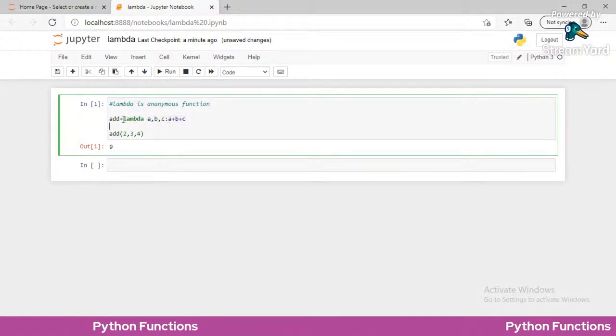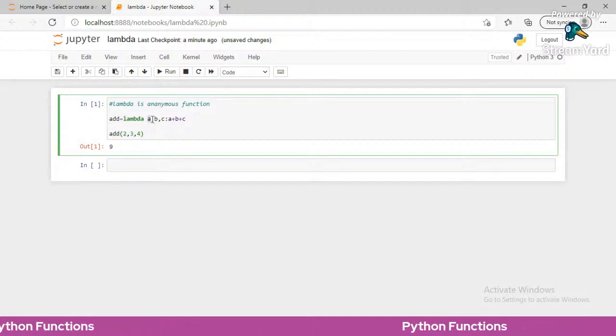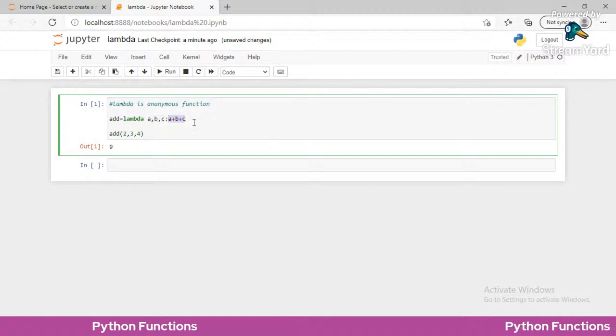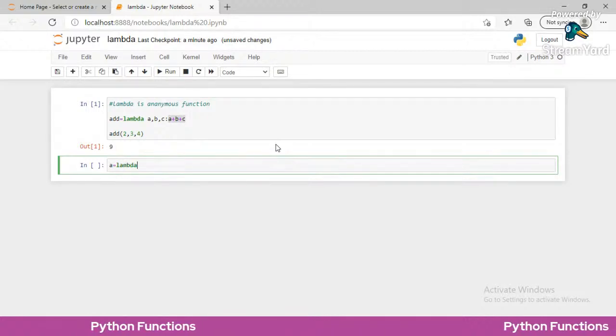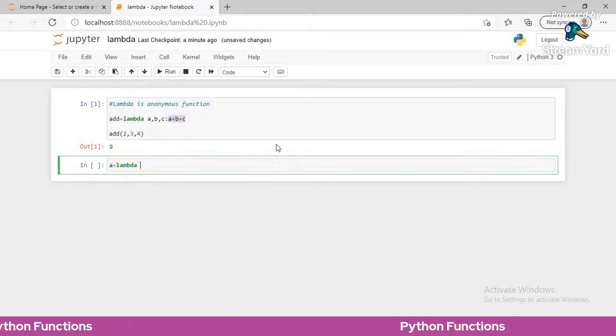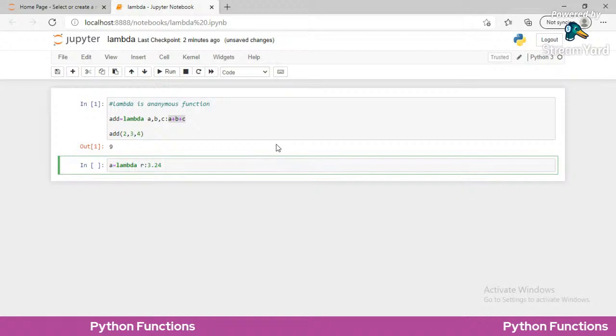And remember, this function can have multiple parameters. You can pass multiple arguments, but there is one expression. You cannot write multiple expressions. Suppose the area of the circle. So a is equal to, I am defining the lambda function for it. Lambda. What is the parameter to be passed? r. What is the expression? 3.14 into r into r.